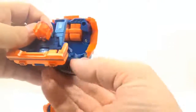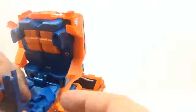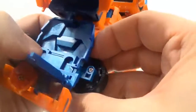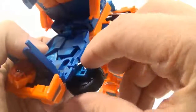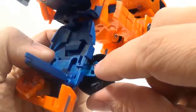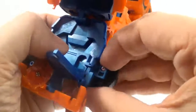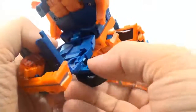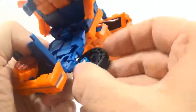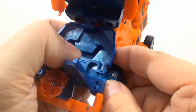For this piece, I find it easier to have it right here. You can see inside here, there is a tab right in here. I don't know if you can see that. You can see the blue piece right there, and then the blue piece right there along the edge. You want to take and hold and flip it forward. See, there's the tab right there. And see how that rotates around, and then it locks into place.